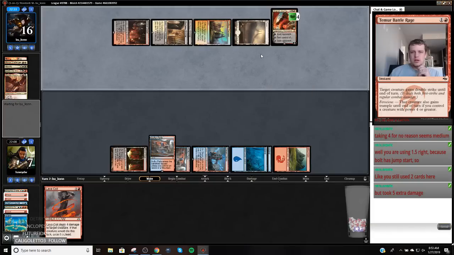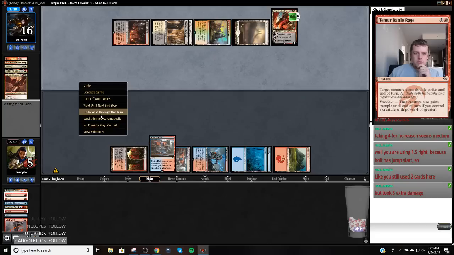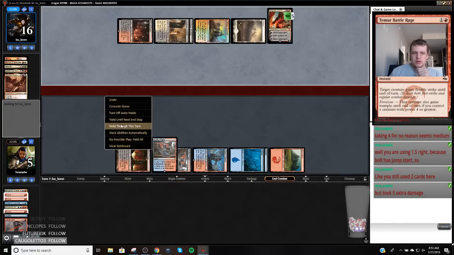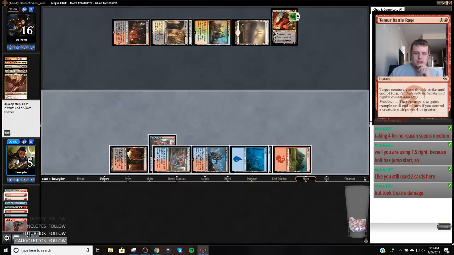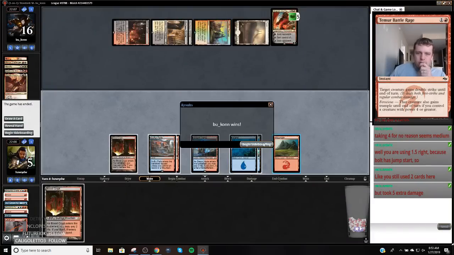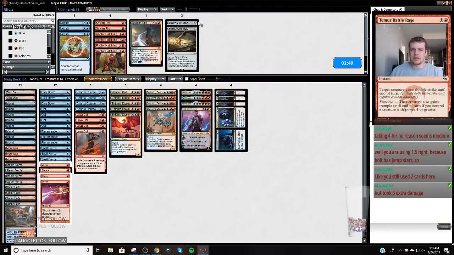Angrath, the Flame-Chained. Yep. Then we're just dead, right? Because even if we hit a threat, they just take this. And this thing's just going to kill me slowly. I yield. I thought we were far enough behind where we needed to make something happen. That was my idea behind that, Harrison.